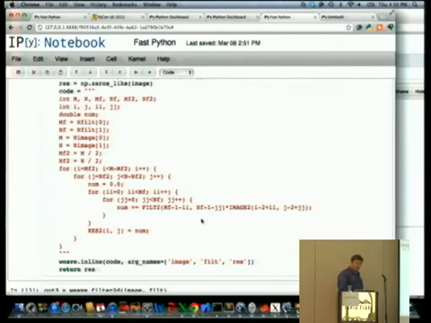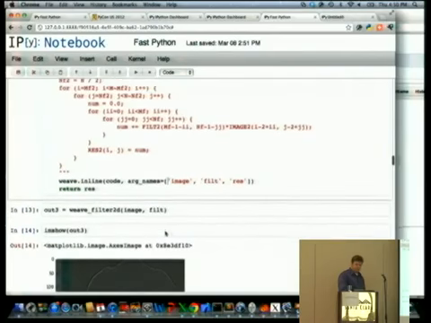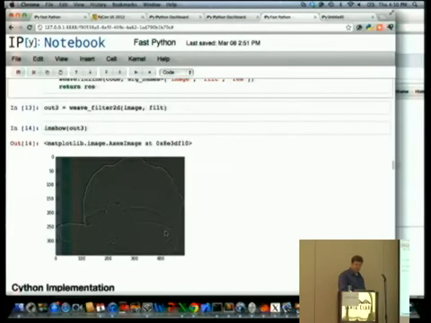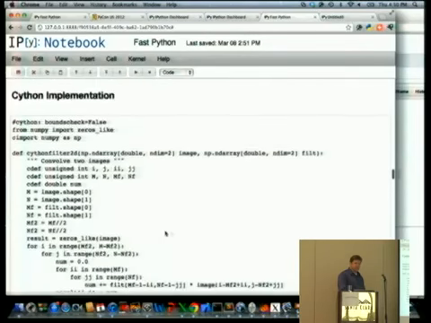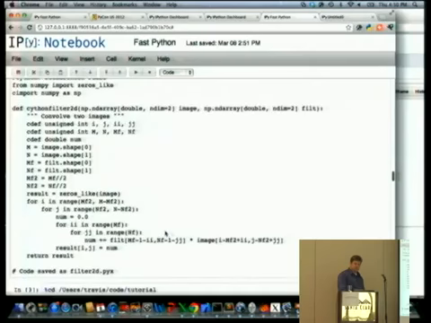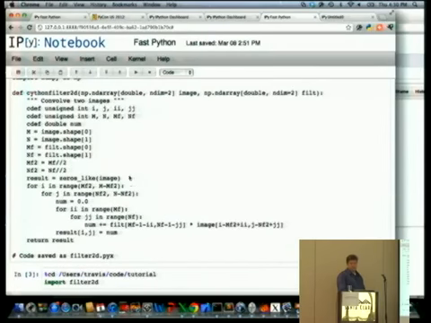This is the same code, and it runs a bit faster. Yes, we're getting the same output with the same input. I do have a Cython implementation here. I won't spend a lot of time talking about it, as you talked about this morning. It's basic, and looks a lot like Python, except for these cdefs, defining this as an ndarray with double type and ndim equals 2.